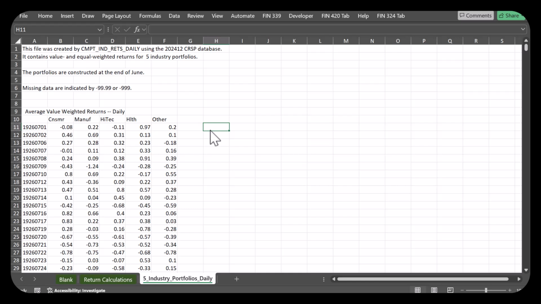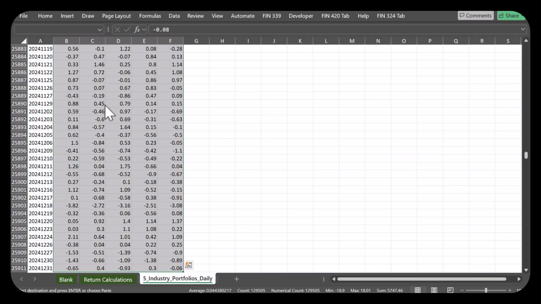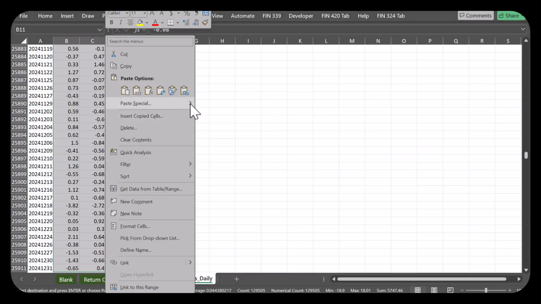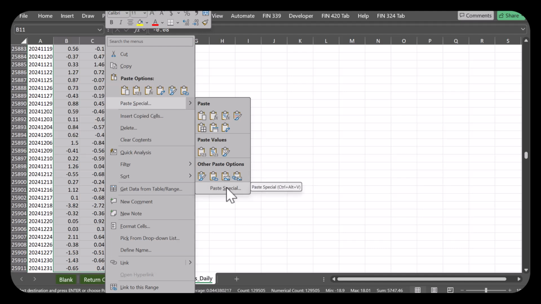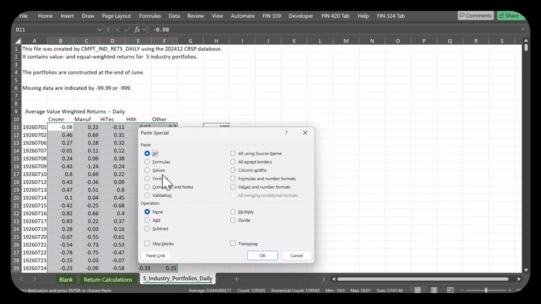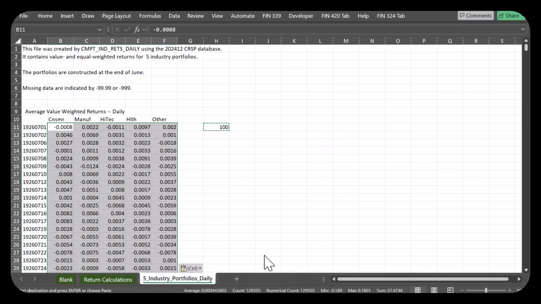I'm going to copy, select the range, then right click, paste special, go all the way down, and click values and say divide. Okay. It divided everything by 100 without actually writing any formulas.